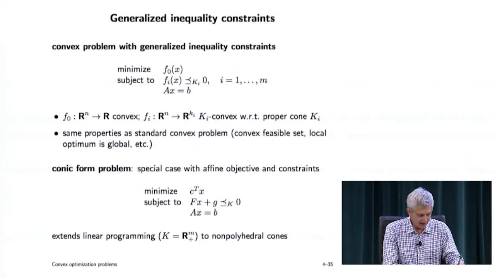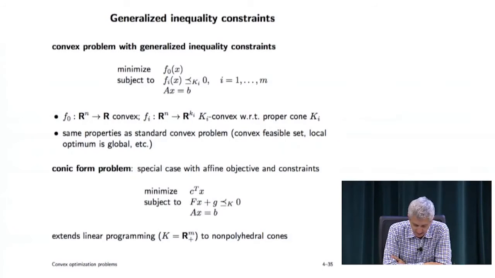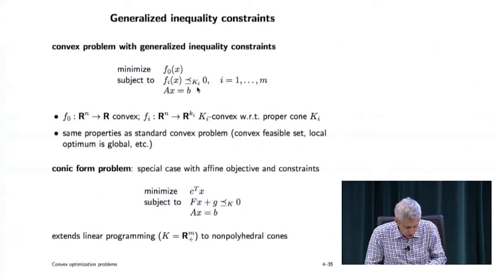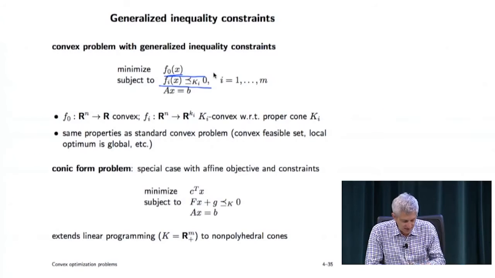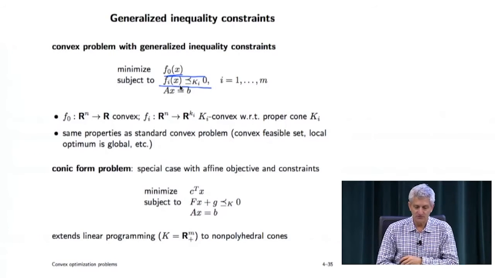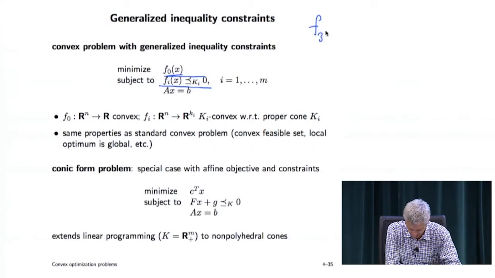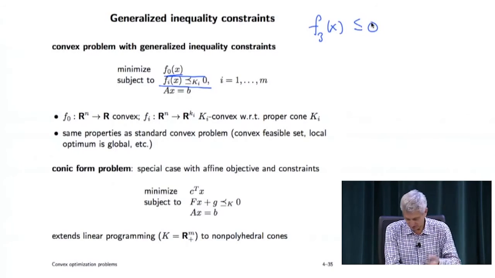So the next topic is generalized inequality constraints. Let me explain a little bit about what it is before we start. What we're going to do is look at these constraints here, and generalize these functions to be vectors. Okay, so that means up till now they've been scalars, right? So if you evaluate f3 of x, that's a number. And the requirement is less than or equal to 0. So if f3 of x is minus 0.01, that's fine.